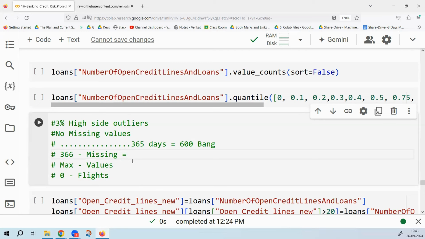It might be the nearer one, like the previous day, or the next day, or the average of all these 365 days. Yeah, on that day it is also average, fine. 600 flights are landing in Bangalore. Can I say the average value? Is that a good estimate? Average is not too high, not too low. So if you take the average, it will not have a huge impact on your final analysis.